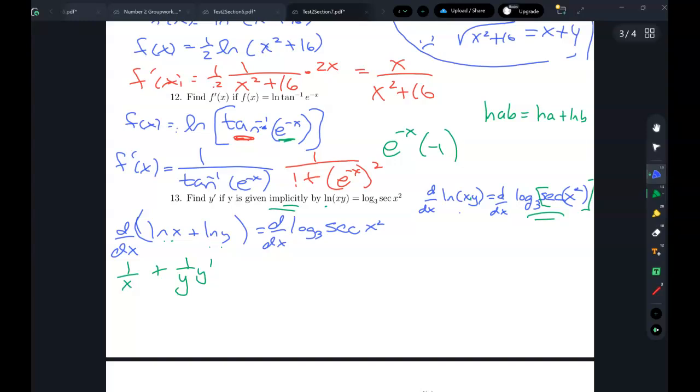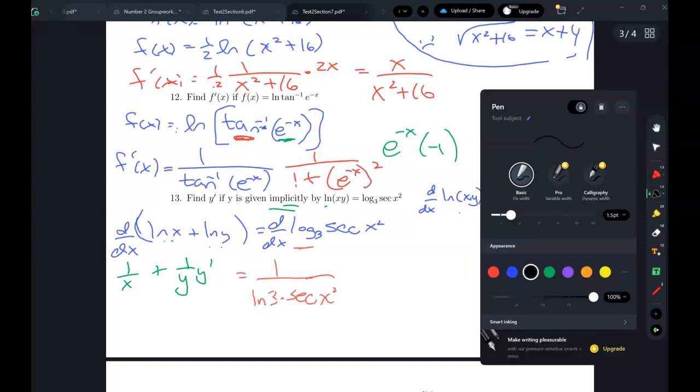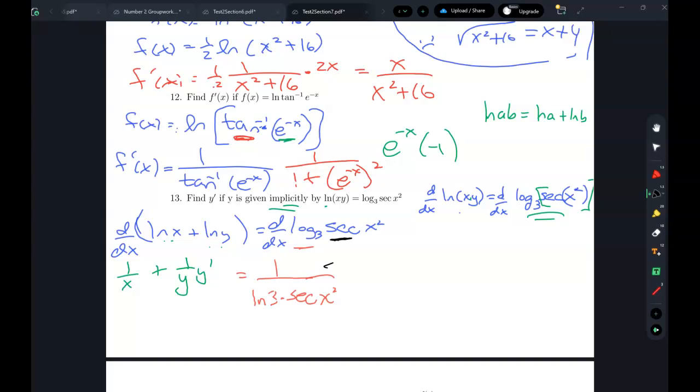All right, let's tackle this guy now. So the derivative of log base 3 is 1 over ln of 3 and then stuff. So carry the stuff along. Now I'm going to take the derivative of the stuff, right? So take the derivative of the secant. So that's secant tangent. And remember, it's useful to leave a space for the angle that I'm carrying along. And since I carried along the angle, I multiply by the derivative, which is 2x.